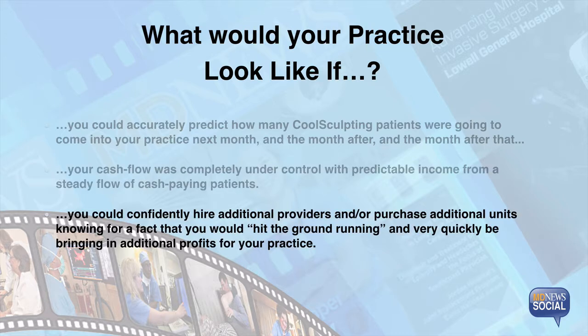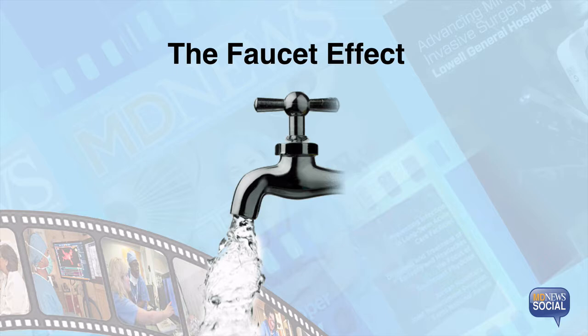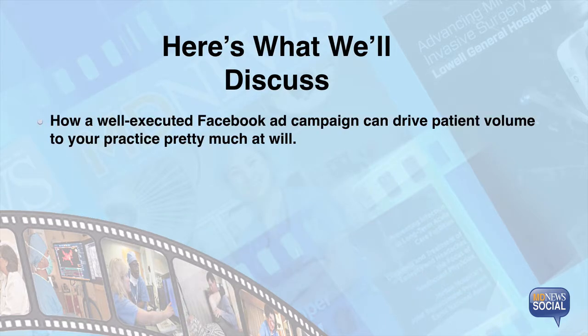What would your practice look like if you could confidently hire additional providers and or purchase equipment, knowing for a fact that they'd hit the ground running and very quickly be bringing in additional profits to your practice? And what would your practice look like if every marketing dollar you spent could be tracked and you could bring in patients virtually at will with campaigns that you can turn on and off like a faucet? And we call that the faucet effect, and it really is a very powerful concept once you get the hang of it. So here's what we're going to go over.